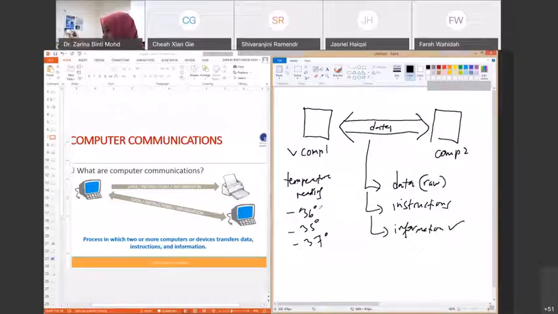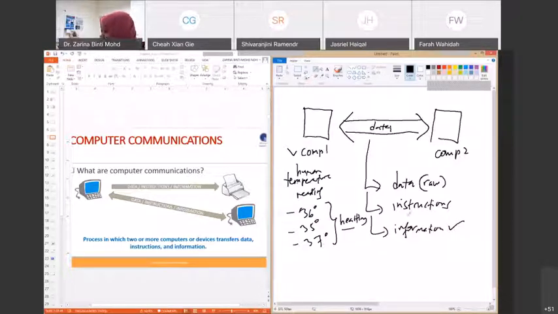But when this data is processed to become meaningful information, such that through this data we know that someone is healthy, for example. We have processed this data, and through the processing we know that someone is healthy. Say this is a human temperature reading, so we know the human is healthy through this reading. When this healthy data is sent to other computers, we call it information. So these are the differences between data and information.